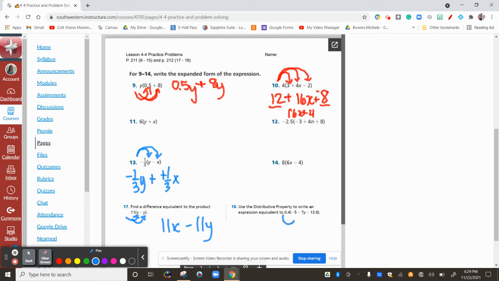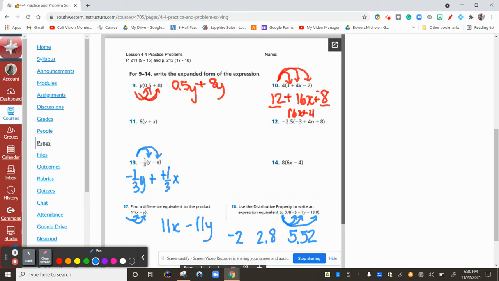So you're going to do 4/10 times -5, 4/10 times 7, and 4/10 times 13.8. So 4/10 times -5 is -2. And 4/10 times 7 is 2.8. And 4/10 times 13.8, I'm going to look that one up because I don't have that one in my head. And let's see, the answer was 5.52. I hope so. That's what it is here, 5.52.